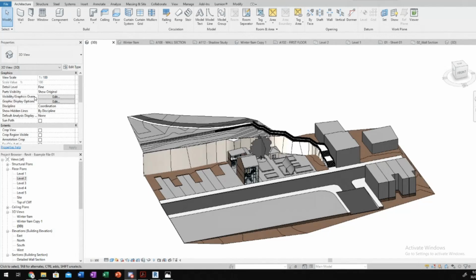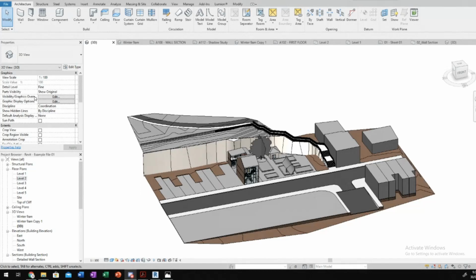So for first year, we're technically allowed to use Revit for Studio 2. Yeah, for Studio 2, you can use Revit, but I would not recommend it. There is a huge learning curve, and you probably don't want to be using most of your time in Studio learning how to use Revit.